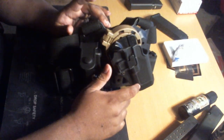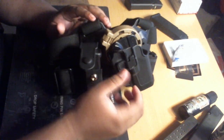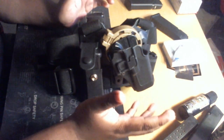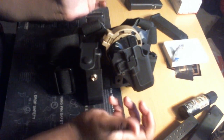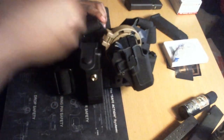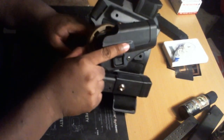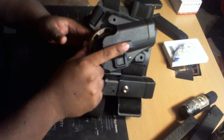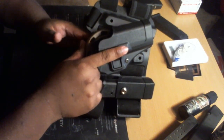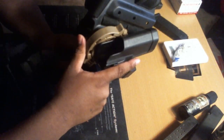If you're open carrying — even with an in-waistband open carry — somebody can come from behind and pull it. With this holster, an inexperienced person is just going to grab the handle and try to pull it from you. But if you know these holsters, all you do is put a little pressure and pull back — grab the handle, put a little pressure, and pull back. It's easy and natural, because when you're holding the gun you never put your finger inside the trigger guard until you're on target.